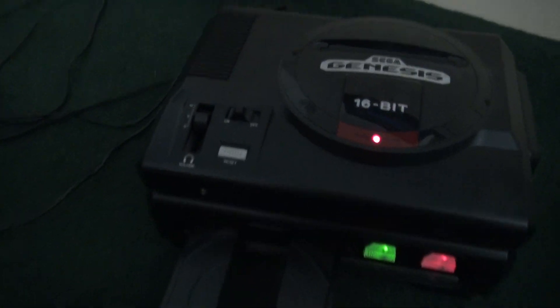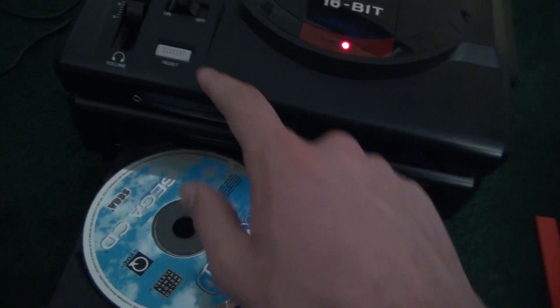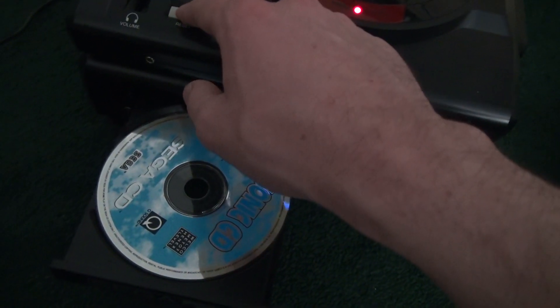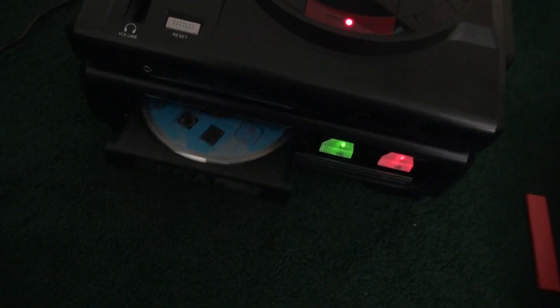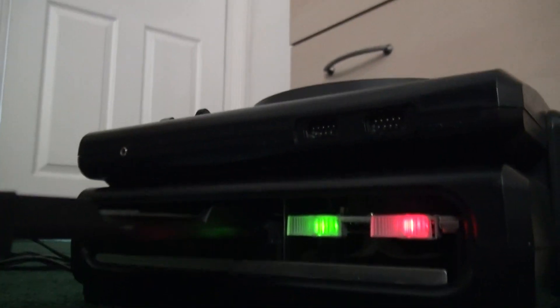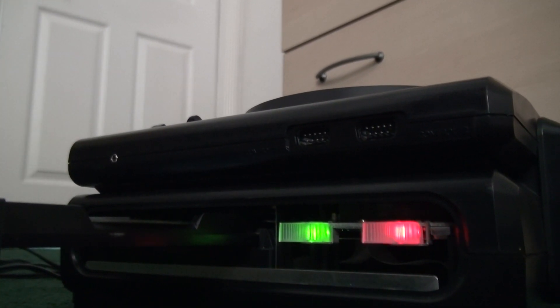Like I said in the first video, neither system reads the disk, so I'm not hoping it's going to magically start working. I put in a Sega CD game and it does not like it. I glanced up and for some reason it says 'Press Start to start the game,' so I've got a controller — let me see if that does anything different. I highly doubt it. The system's just not in full working order yet.